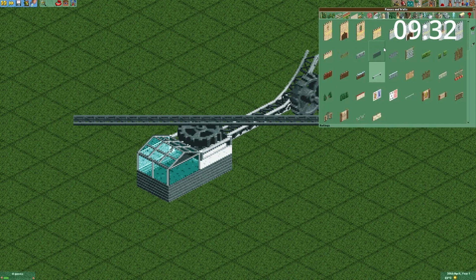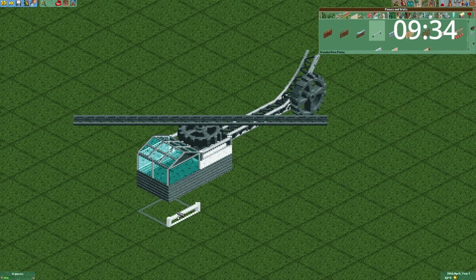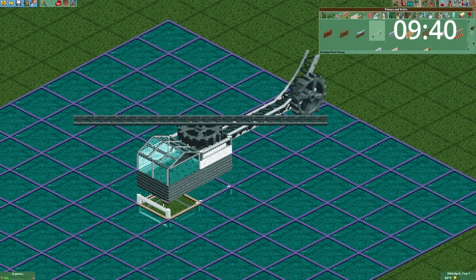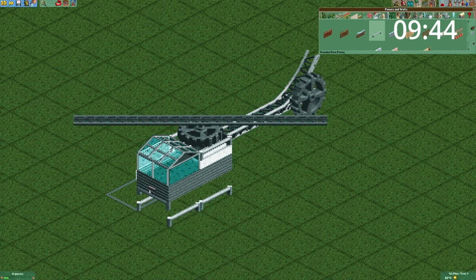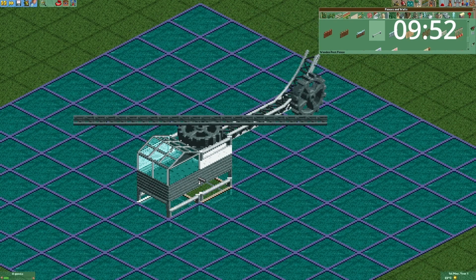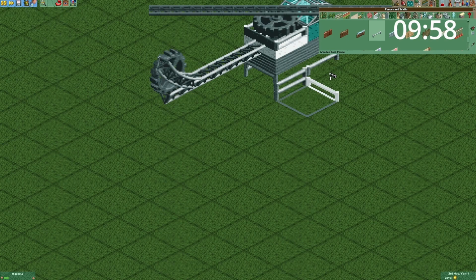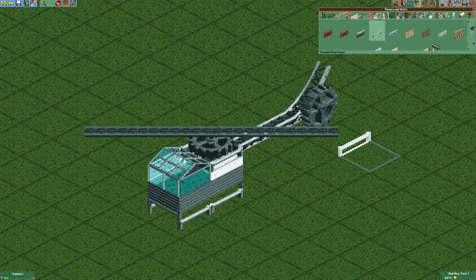And we got about 30 seconds left for that. So we're just gonna build something like that. Which is gonna be supported by this. That needs to be a bit higher up. Something like that. And the 10 minutes are over.